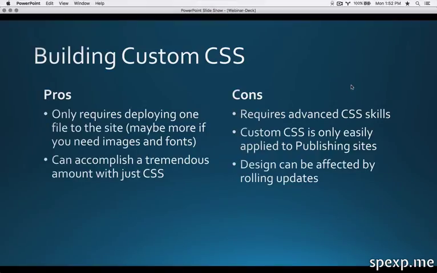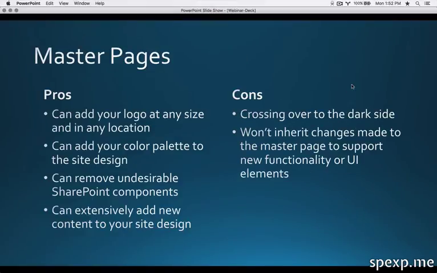All right, so let's go on to the next level, and that's going to be master pages. You're really crossing over to the dark side here, okay? Because with a custom CSS file that you can apply with your publishing sites in SharePoint Online, it's just an added file that you're tagging on. But when you move over to master pages, now you are going to break that connection to the SharePoint Online master page. And you're going to say, no more am I going to use what you are providing me. I am going to completely go on my own and use my own file.